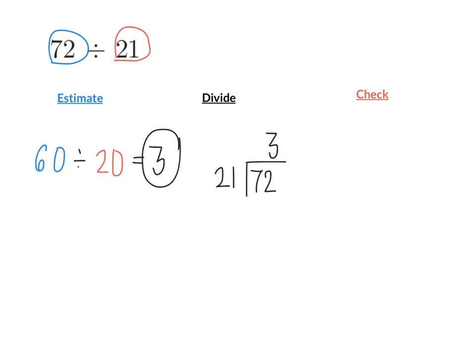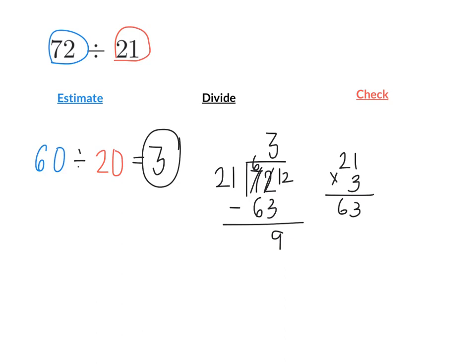So Dad divides 72 into 21 groups, and he thinks I can put about 3 into each group. Mom's going to multiply. Okay, 3 times 21, I have to write my multiplication over here because I don't know how to do 3 times 21 in my head. Okay, that equals 63. Then sister is going to subtract. I need to regroup. 12 minus 3 is 9. 6 minus 6 is 0. Okay, and brother has nothing to bring down. 9 is less than 21, which means that I can't put 9 things into 21 groups. So 9 is going to be my remainder.